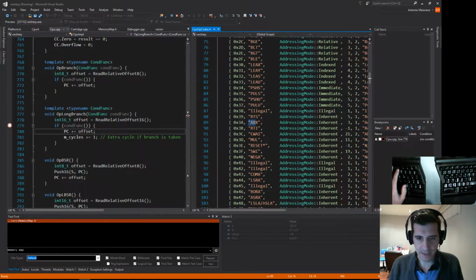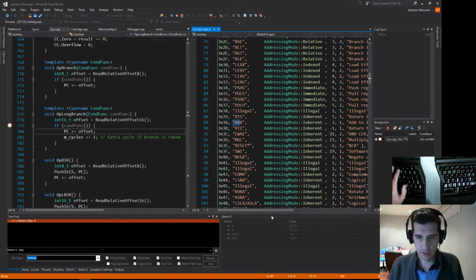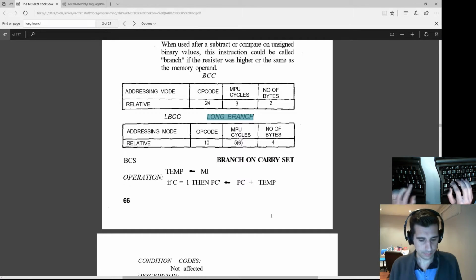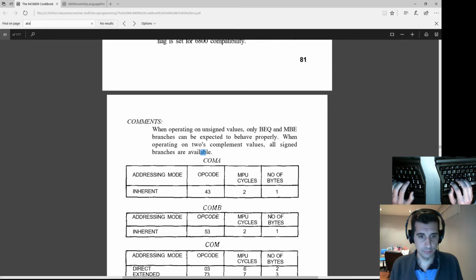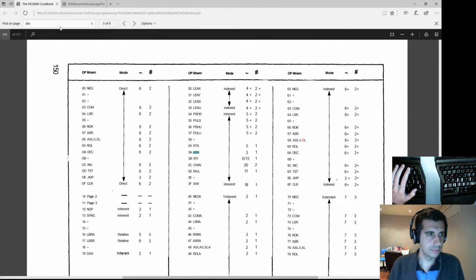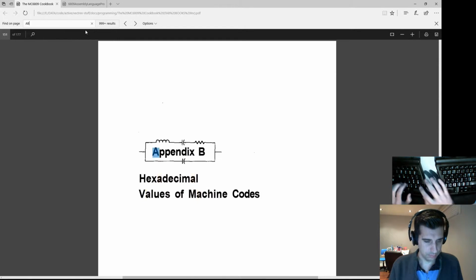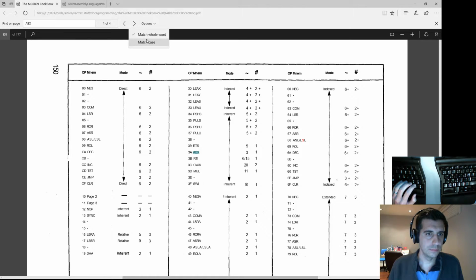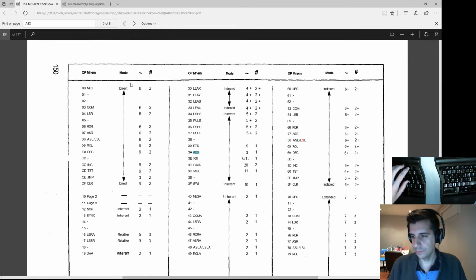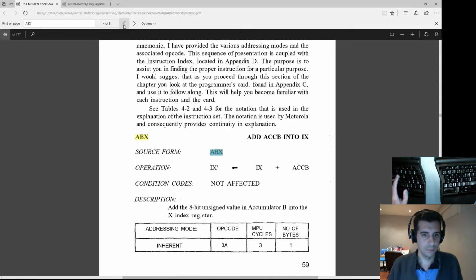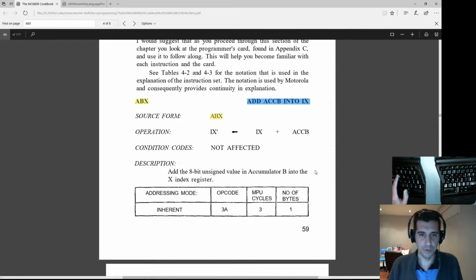So I guess it adds to X. Oh, that's much more specific.